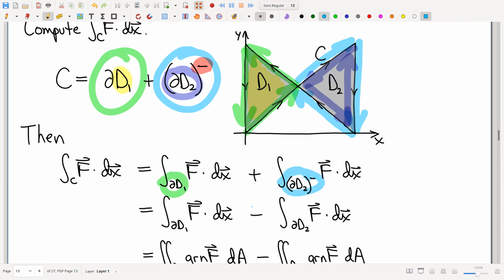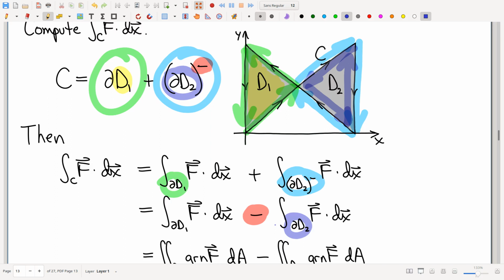Light blue is the opposite orientation on dark blue. And there's that minus sign you were looking for. Right. So the opposite orientations between light blue and dark blue means I have to put this minus sign in evaluating the line integral. If I want to say boundary of D2, I have to put this minus sign to give me what I'm actually interested in, which is the light blue curve.